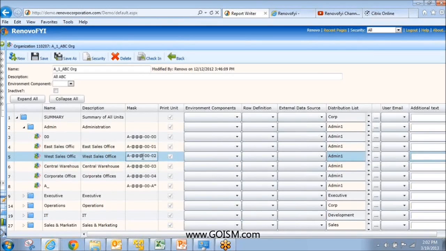If you are an FRX user, what you probably are used to seeing are different wildcards. You're probably used to seeing something that looks like this, and instead you might have something that looks like that. It's the same concept, except we use different wildcards. So we use the asterisk instead of the question mark, and we use the @ symbol instead of the ampersand.